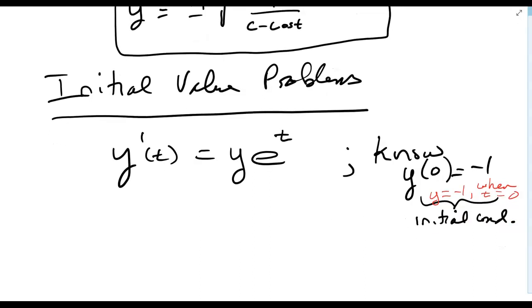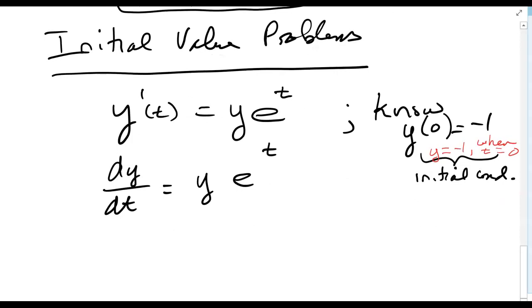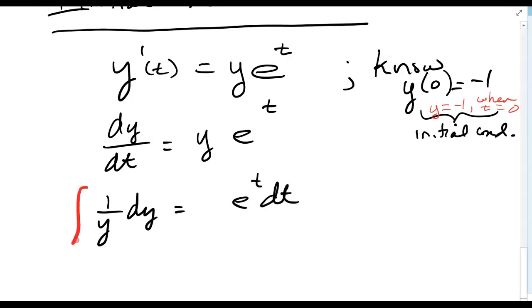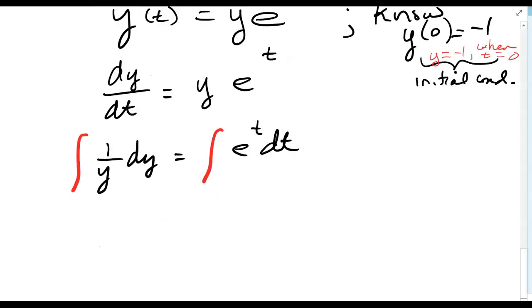All right. So again, to start, this y prime of t, you want to write as dy over dt, so we can work with it. So pretty easy. The dt has to come over to the right-hand side. The y comes over to the left-hand side. So doing that, we end up with 1 over y dy equals e to the t dt. Go ahead and integrate both sides. It's going to give me ln y equal to e to the t plus c. Right, don't forget your absolute value.